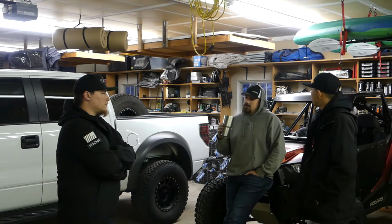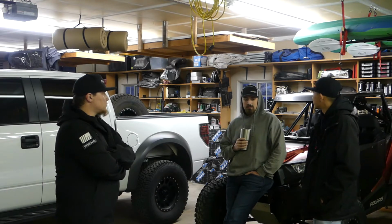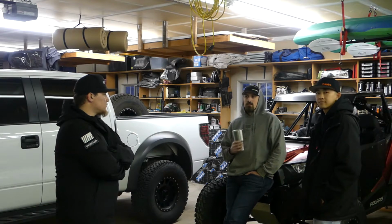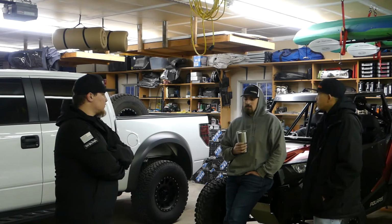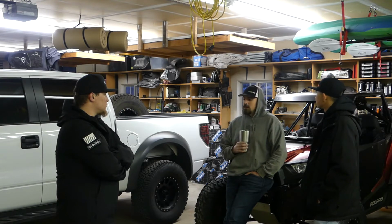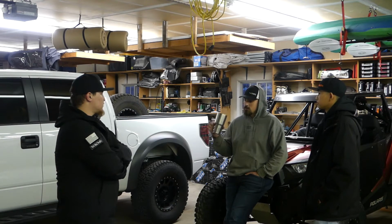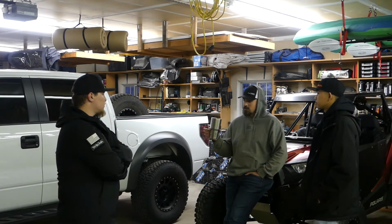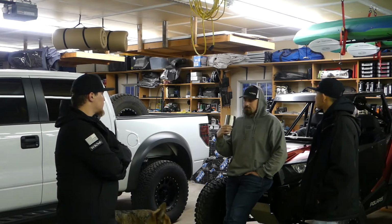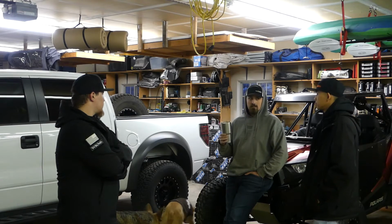So it started off as I'd always wanted a Raptor, and it kind of spiraled out of control once I actually got home. I started looking at what there is for the trucks, what you can do to them, what's available, and what's constantly being built for them. Kind of went the mid route with 3-inch internal bypass Kings in the front, 3.5-inch external bypass in the rear. There's 18 inches of travel in the back, a little over 10 in the front.